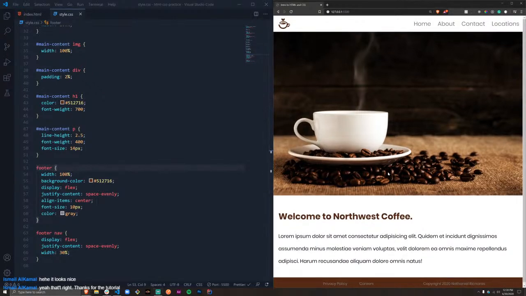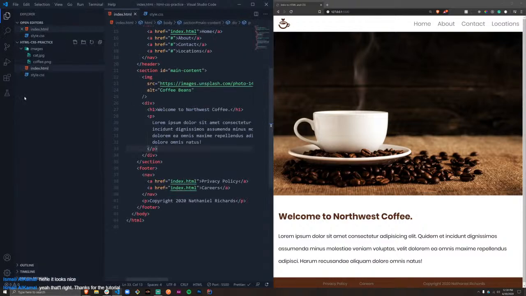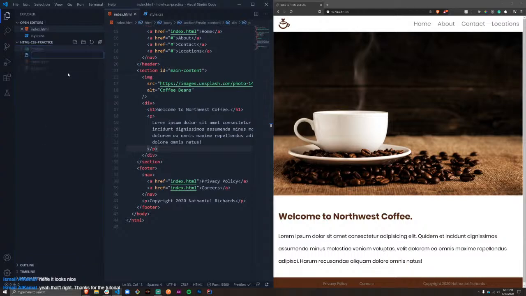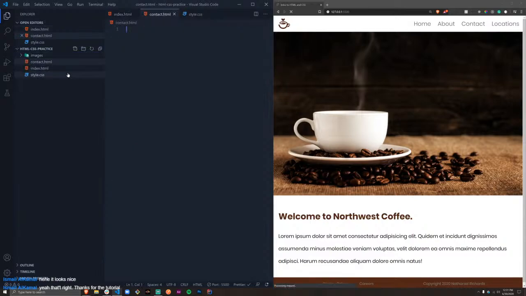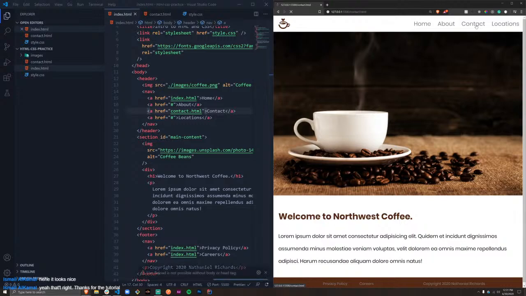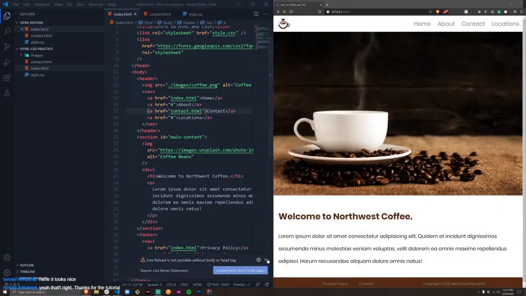So we can do another section, try to get some work on some forms. Let's make a new file, and we can call this one about or contact.html, and let's make the contact one on the index contact.html. So whenever we click on that, it's gonna go there. We don't have anything in there right now, but it's okay.